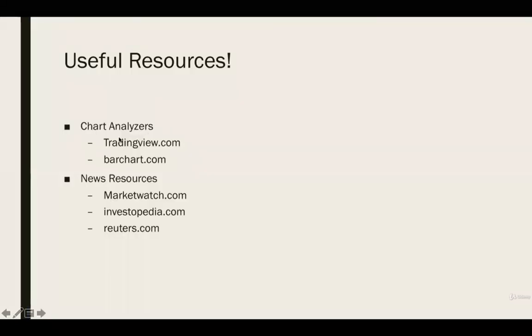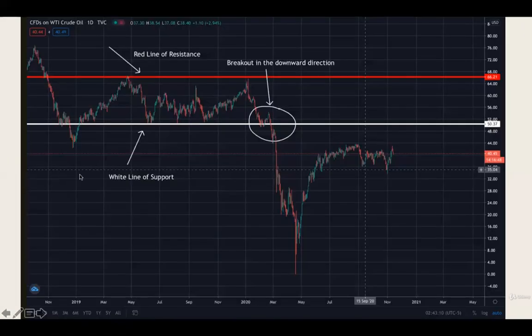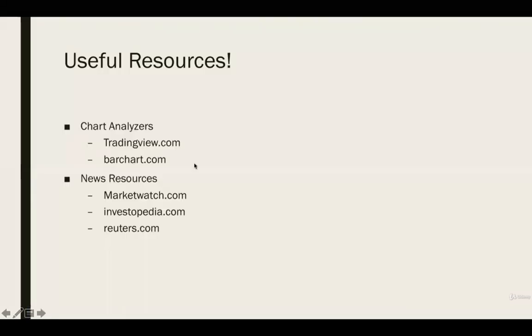So here are some useful resources to do technical analysis in order to analyze charts like the one shown previously. This chart is actually from a website called tradingview.com. You can also use barchart.com. As for news resources, you can use MarketWatch, Investopedia, Reuters, CNBC, and there's many more. But it's good to do your research on what's going on.